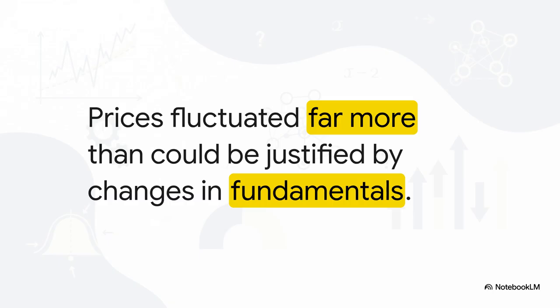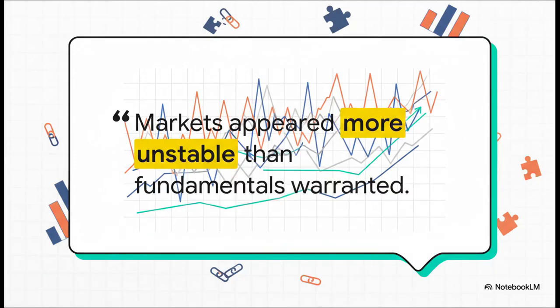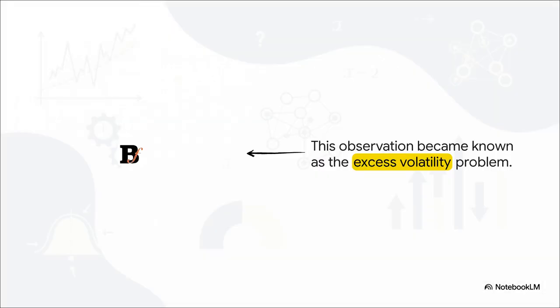Stock prices were jumping all over the place, way, way more than the actual dividends were. The swings were just too big to be explained by news about future profits. This wasn't some tiny rounding error. It was a giant hole in the theory. Yeah, this was a direct shot at the idea of a perfectly rational market. As the source material puts it so well, the data basically screamed that markets were more unstable than the fundamentals themselves could possibly justify. You had this massive, undeniable gap between theory and reality. And just like that, one of the biggest intellectual headaches in finance was born. This chasm between the predicted calm and the observed chaos, well, it got a name, the excess volatility problem. And everybody knew it needed an explanation.